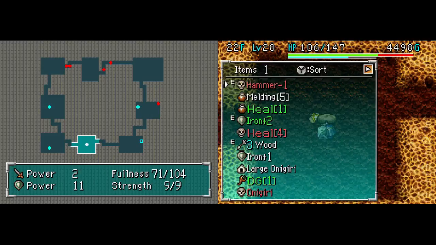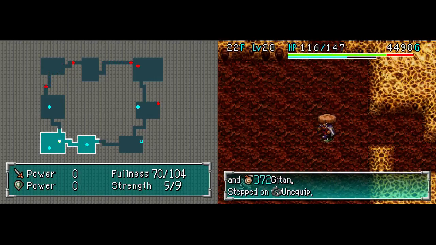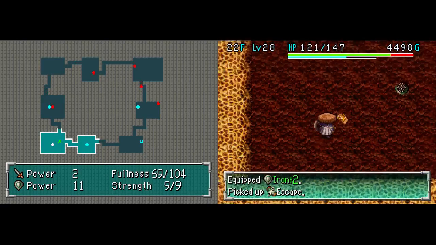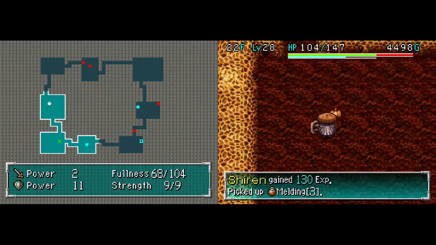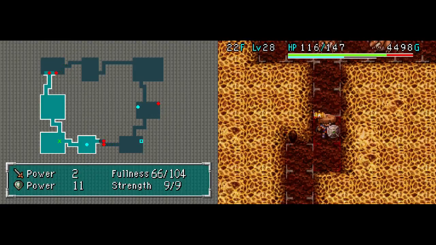Okay. Did alright. I was hoping to abuse that. Because when you have that guy in bag, kills anything in the game. Where's the iron shield at? It's right there. Escape scroll! Well, I'll save it for using it to heal. Alright. Melding. Don't really need the melding jar. These dragons are a problem.